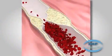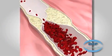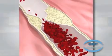Others are inflammatory markers that we can get from the urine, we can get from the bloodstream, that tell us where the patient is inflamed and how we can approach the inflammation in that patient's body. Because in cardiology now, it's all about inflammation of the plaque that's inside of the artery. If we can prevent the plaque and we can prevent the inflammation, we can prevent cardiovascular disease, meaning heart attacks and strokes.